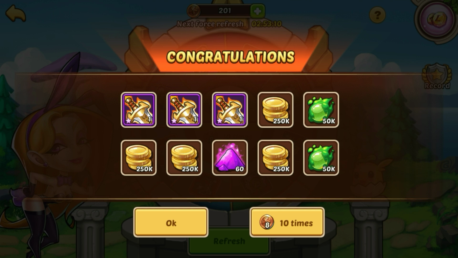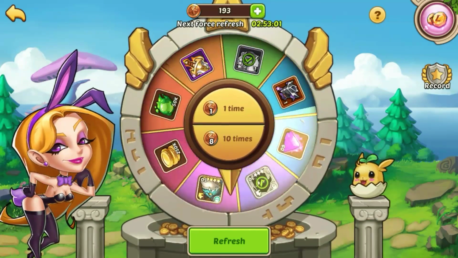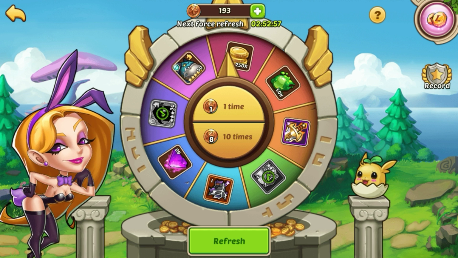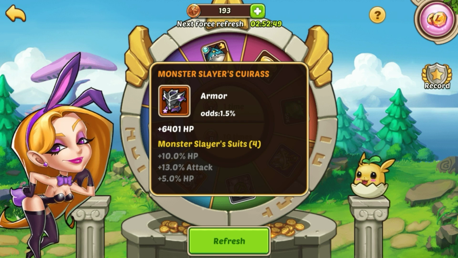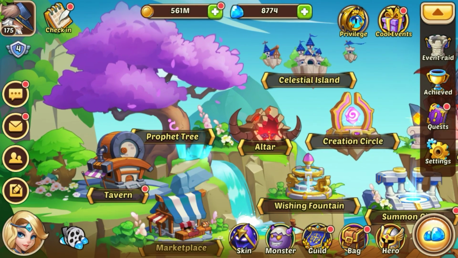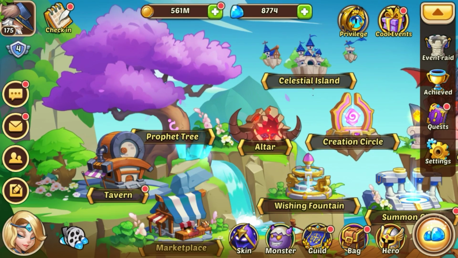Let's see, that's 40, isn't it? We just did 40. Let's go ahead and do 50, just to make it nice and even. Okay, there we go. So that's decent. So we didn't pull the Monster Slayer's armor there, but that's all right. Not a big deal. So that's generally where I stop once I've gotten those particular items.